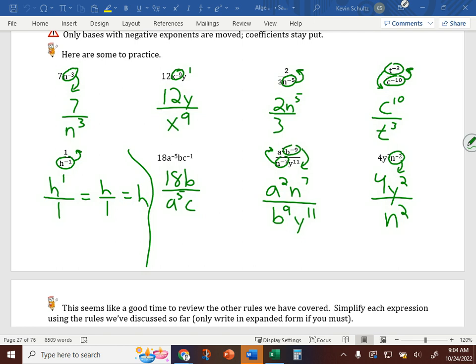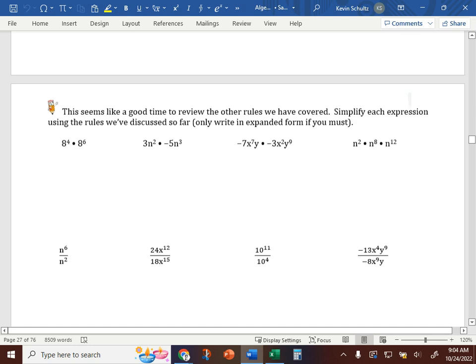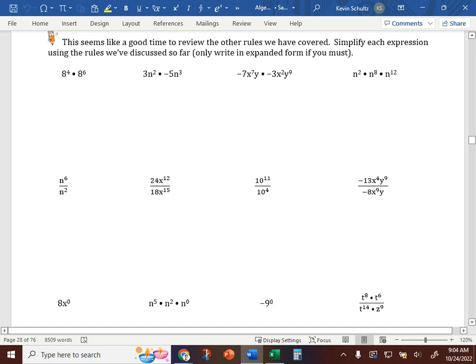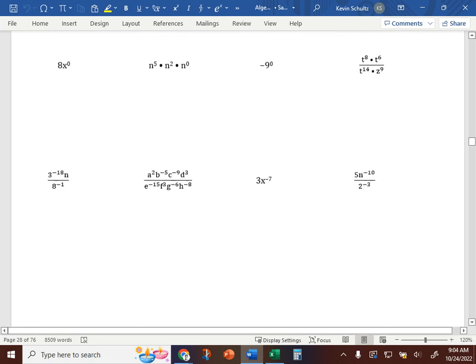Anything else? Whoops. Okay, your homework for tomorrow is the second page, which is all review. It goes by objective. So the first row is CO10, the second row is CO11, third row is CO12, and then the fourth row is what we just did, CO13. So if you need to look back, please do so.